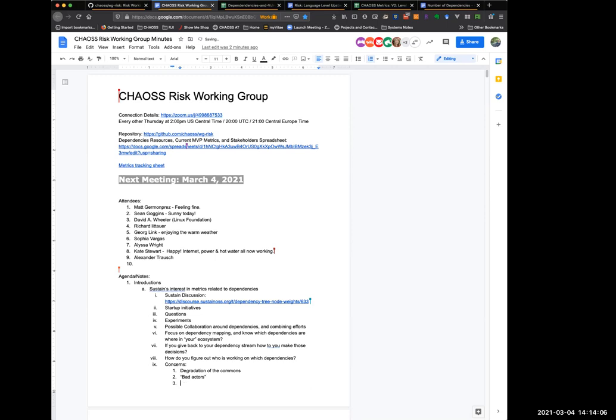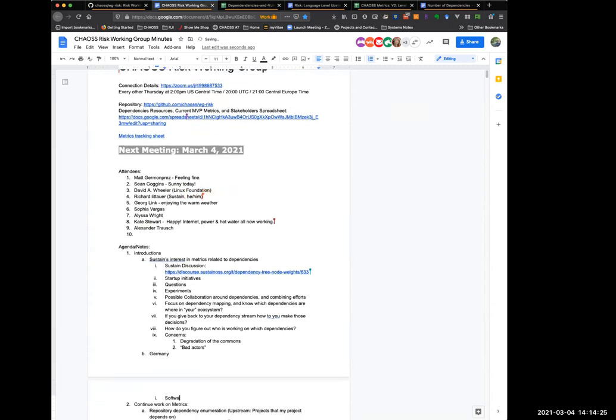Yes. I'm a PhD student from the University of Göttingen in Germany. And I'm interested in risk in a broader sense. I'm currently interested in software quality evolution. And I got invited here by Georg. We had a chat about our project SmartSHARK, which is a little bit similar to Metrics Grimoire in that we collect a lot of static software metrics. In my work, I'm currently interested in mapping some of the static software metrics to possible defects that later occur in the code. And I'm very interested in what dependencies can maybe add to that.